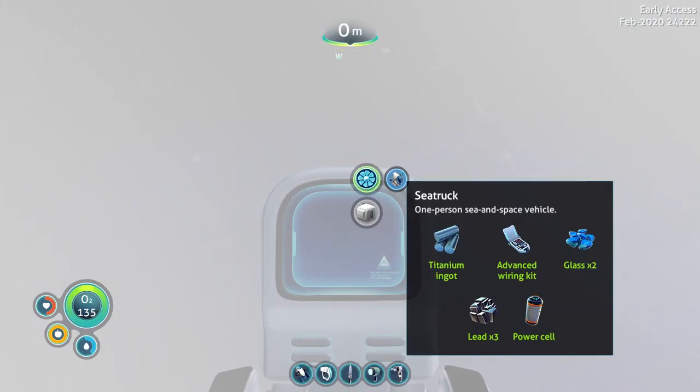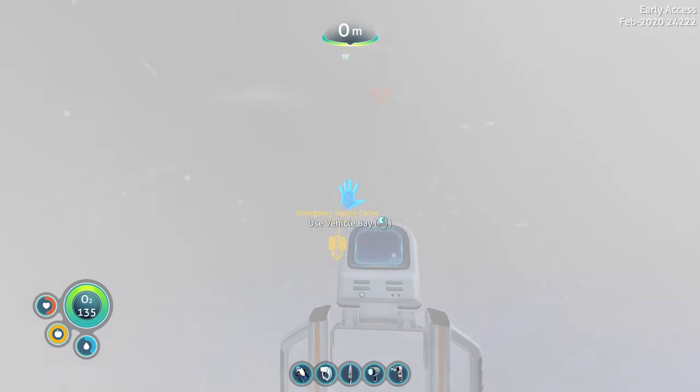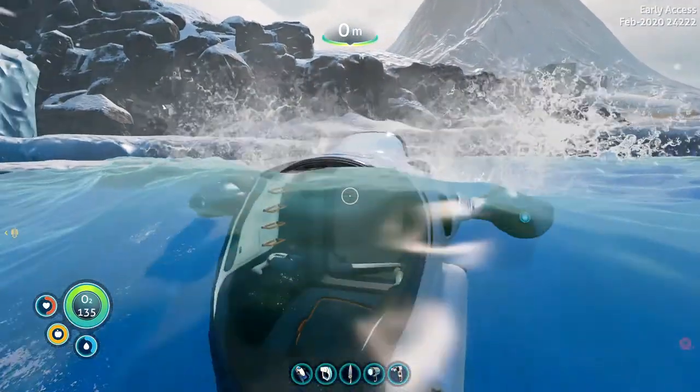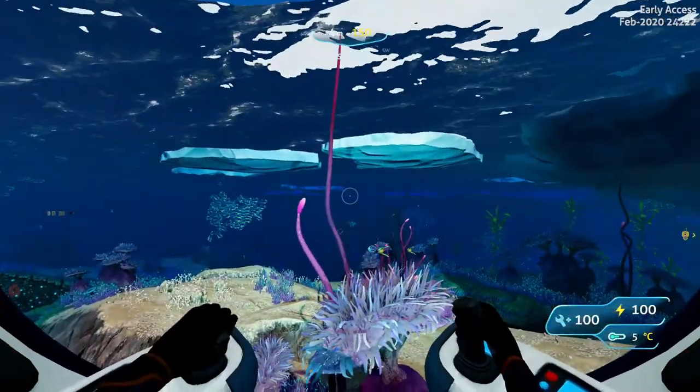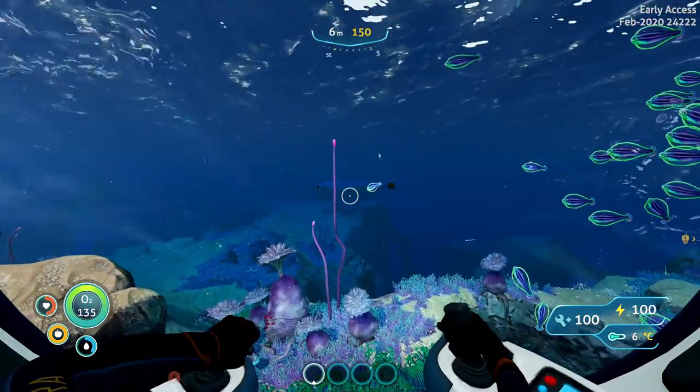Okay, time to craft Frank the Sea Truck 2.0. We're gonna take good care of him this time, guys, I swear. Come here to me, Frank the truck. We are back in business. Nice, good to have you back, Frank.